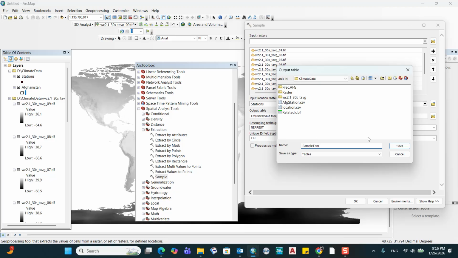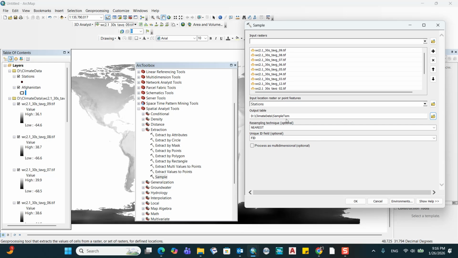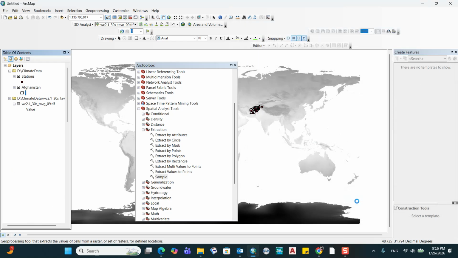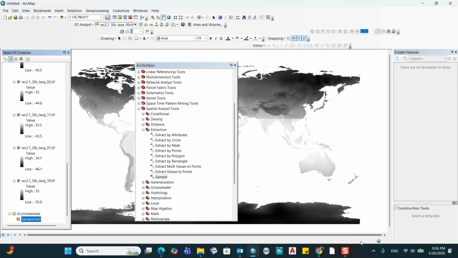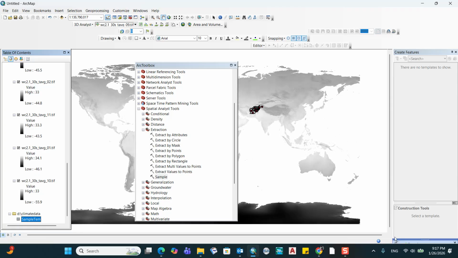This is only the table. So I will just save. So this is the station, this is the sample temperature, and I will just click OK. It will take some time to process. So now it's processed here.